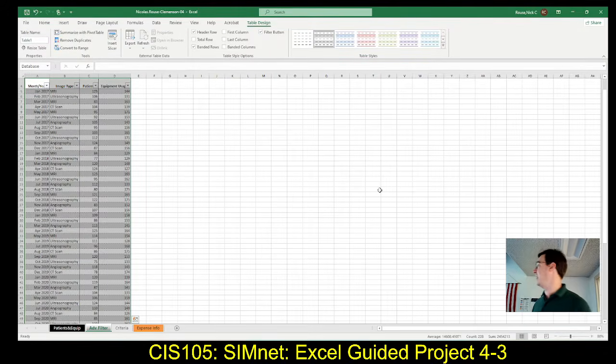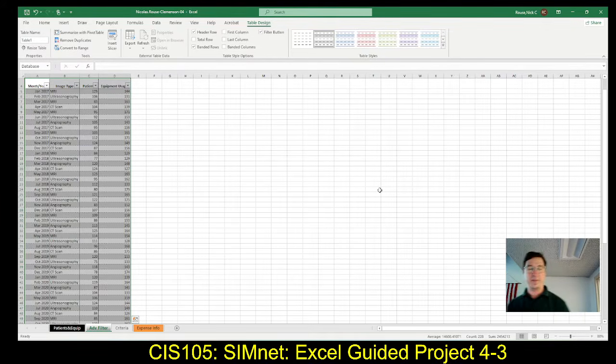Now, you will notice the data has changed. So this is how you know if data is inside of a table in Excel. You're going to notice a couple things. You're going to notice the color change, of course. You're also going to notice filters up here on each column. No, I don't want you to click them. But you'll notice that. And that's how you know that your data is inside of a table.